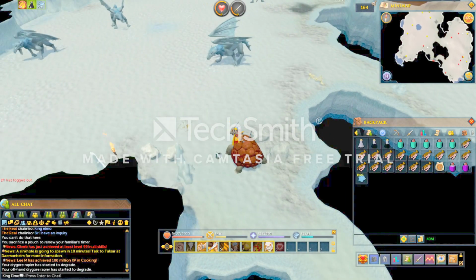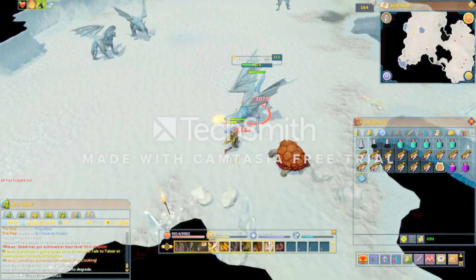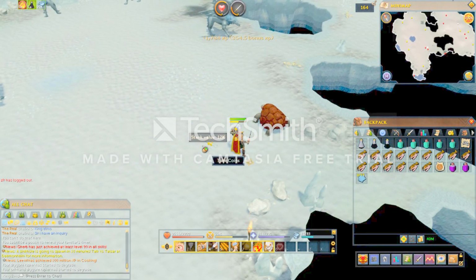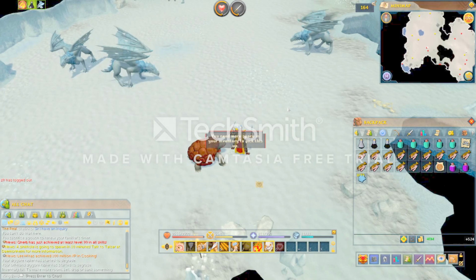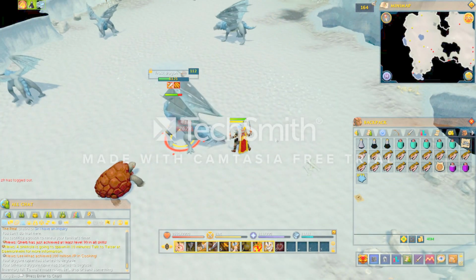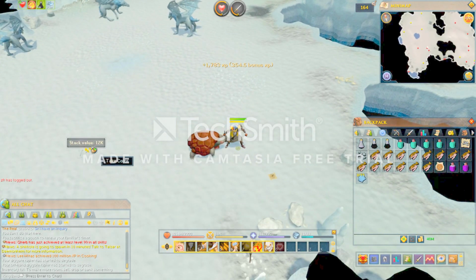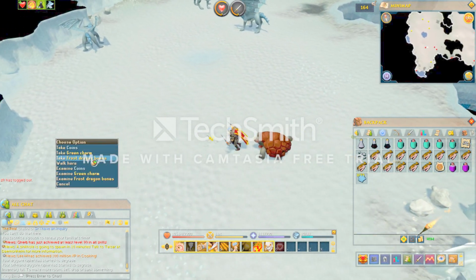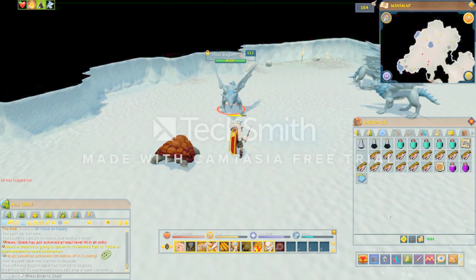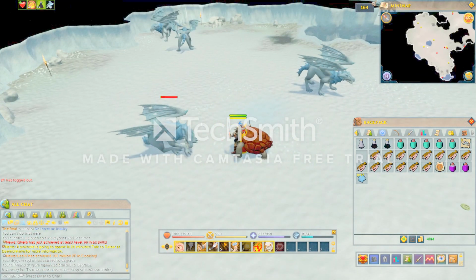You need 85 dungeoneering to enter the little lair of the frost dragons. They're weak to slash, so I would recommend using something like, I use Dragon rapiers and Bandos, but if you can't have access to that, a Zami spear would work. A Zami spear, a whip if you have it. I mean, everybody should have a whip nowadays, but you're not going to kill them very consistently with a whip, but definitely a Zami spear should work just fine. Like I said, it's not going to work as good as Dragon rapiers, obviously, but it will do.